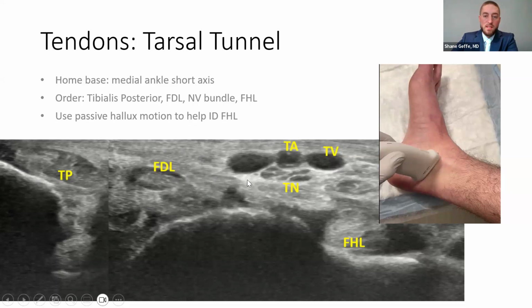Then you have flexor digitorum longus. You have your neurovascular structures with the pulsating tibial artery, or posterior tibial artery, and the posterior tibial vein, as well as this is a good view of the tibial nerve there hanging out in that same anatomic area. And very deep and very out of the way is the flexor hallucis longus. And so being able to see and identify these tendons on their short axis with one probe orientation allows you to pick and choose which ones you want to trace and follow on long axis to the respective insertions, look for fluid around the sheath, etc.